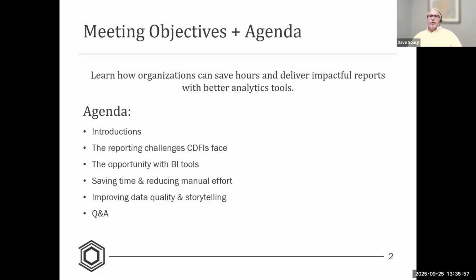So here's our plan for the next 45 minutes or so. We're going to start with some quick intros and a bit about Craftsman. We'll look at some of the common reporting challenges CDFIs face. We'll explore how BI tools can help solve those challenges. We'll show some tool examples that can save you time and improve your data quality. We'll talk about how you can tell compelling stories with your data. And finally, we'll leave time at the end for Q&A.